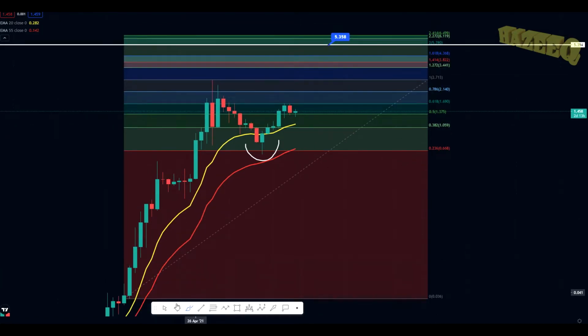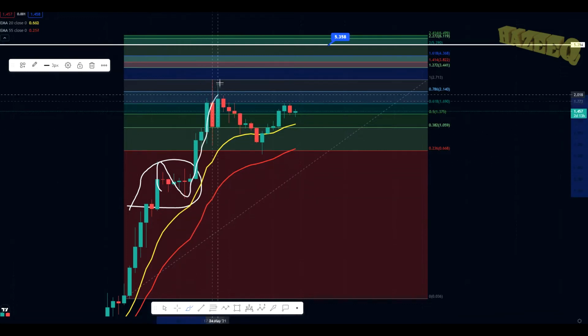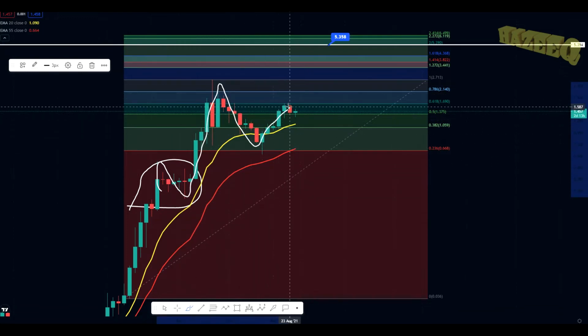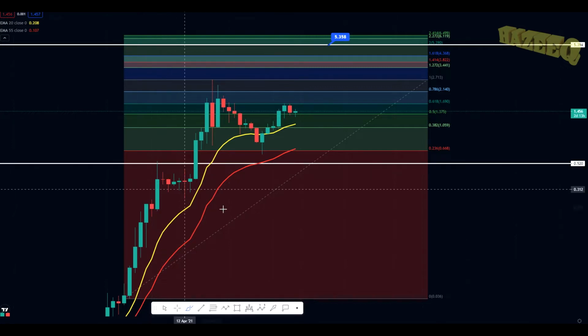And how do you see, for example, if you don't want to use any indicators, where are we going to land? It's pretty simple. You take a look at the candles and where the previous swing high was. So this was the previous swing high. We went up, went back down, another swing high, swing low, swing high, and now we're looking for another swing low, potentially landing on the 20 EMA. Okay, so I would say that this would be your previous swing high, okay?